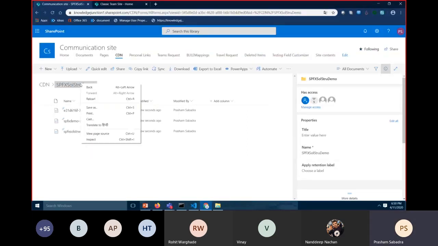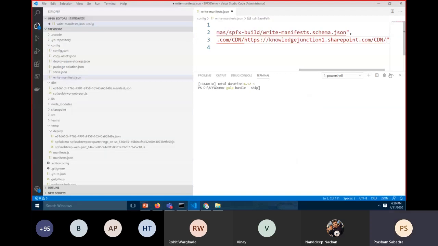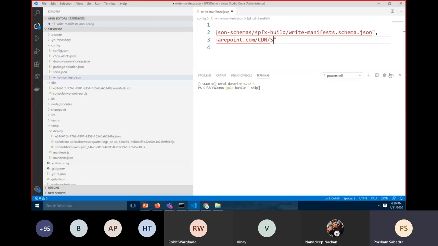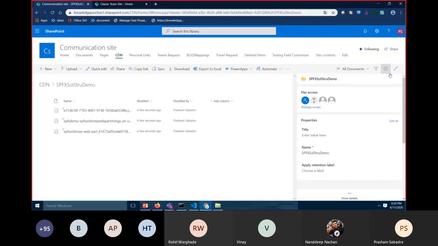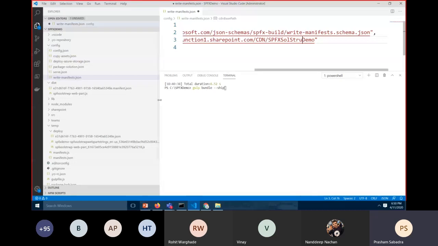I hope I could copy it. No. Okay, I'll type it. SPFx solution structure demo. I hope it is correct. Yep. So in this way.